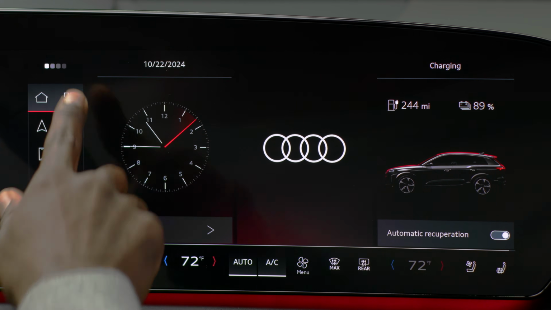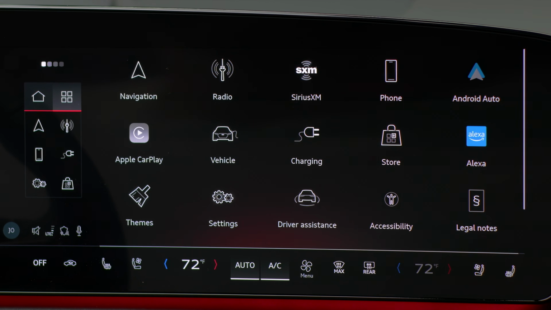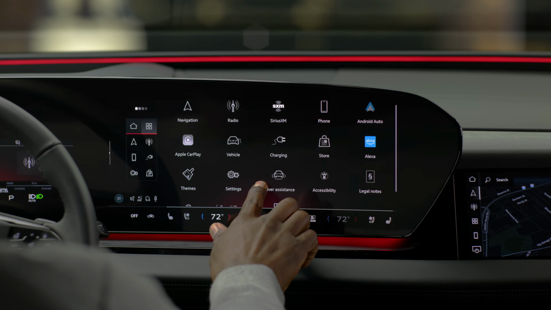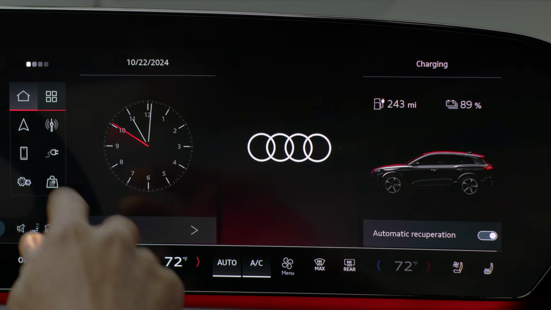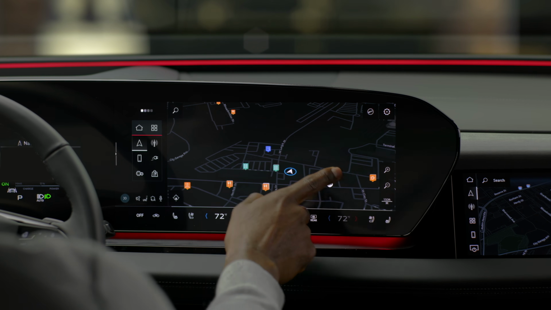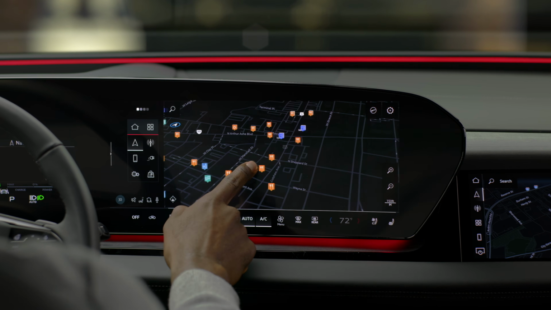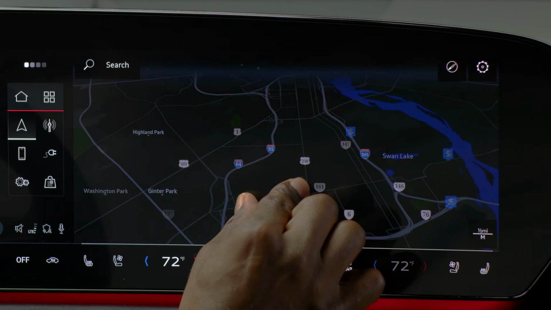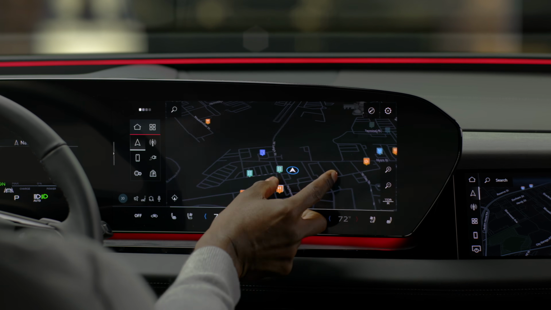There are a number of ways to interact with and input data into the MMI depending on the app being used. An app like Navigation allows for demonstration of every method possible. On the map, you can scroll by dragging your finger around, pinch to zoom in and out, and also twist the map screen to preference.